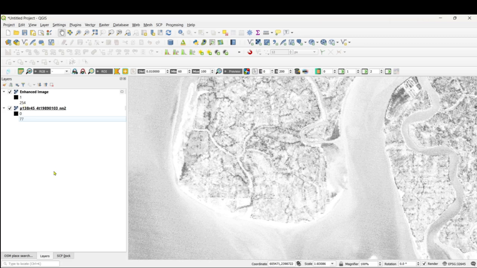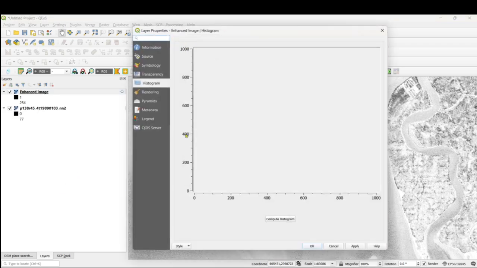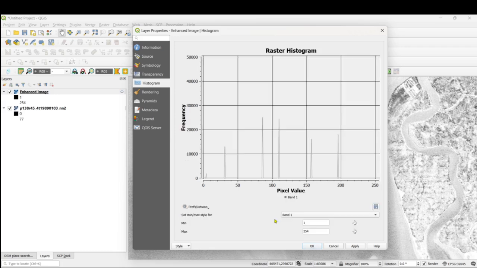Okay, right now if I want to check the histogram of the two images, just select it and go to properties. See here, this is the new histogram panel. Just go to histogram, select it and compute histogram. See here, this is the new histogram.